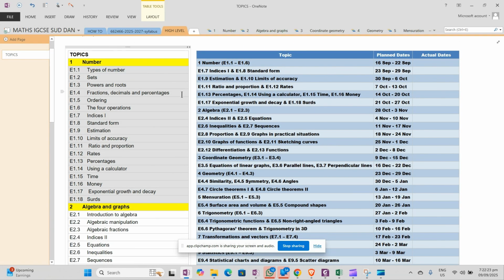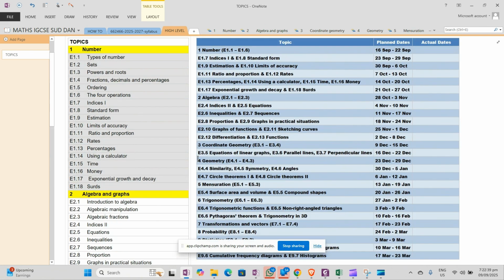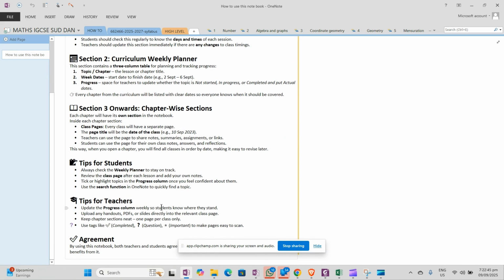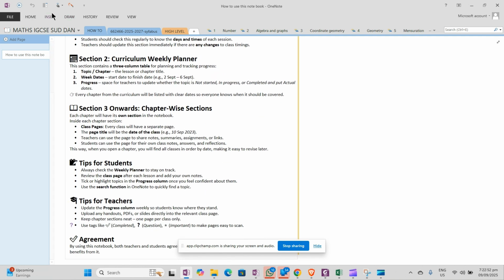Past papers and assignments will be put here by the teacher, and they will click the sync button, and it will update everywhere, to students, to teachers. So this is the way we have organized it. I just wanted to tell you how to access this notebook and how to use it. If you read the how-to section through, it will teach you exactly what is required in each of the sections inside. All right, thanks very much.